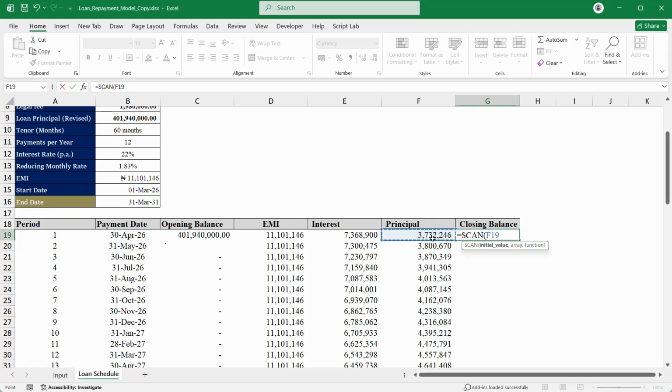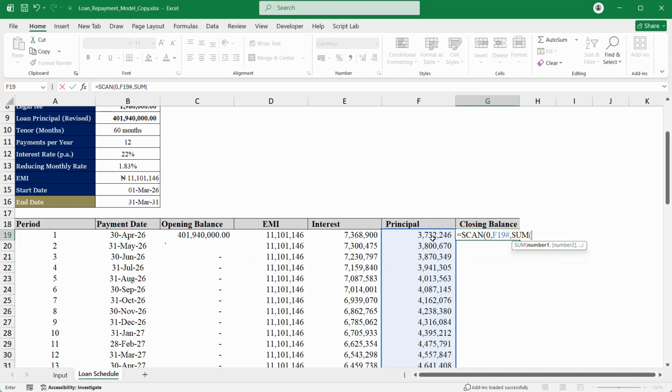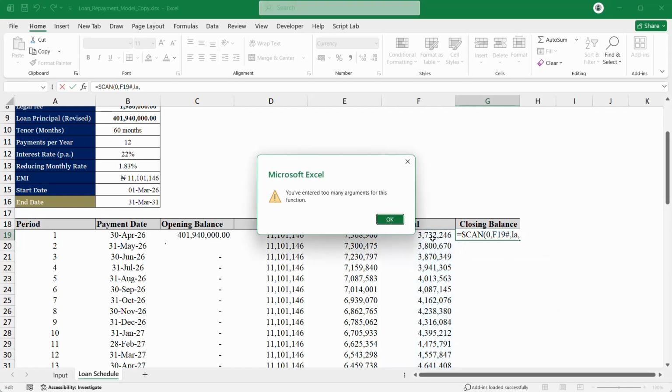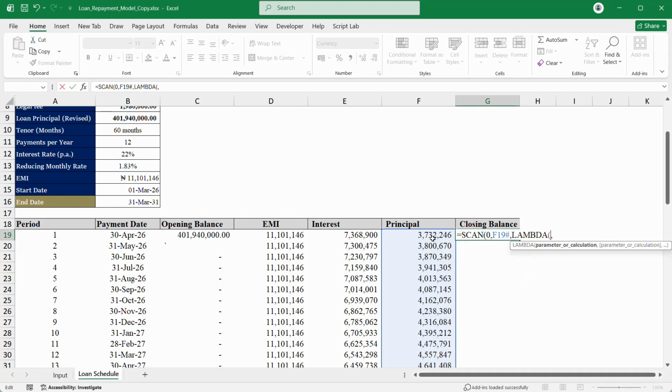So what's the initial value? Initial value is 0. What's the array? The array is this principal. So we are going to introduce, okay, let me use lambda. Let me represent the initial one with x and the next one with y.